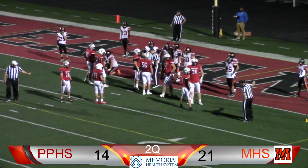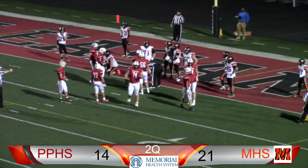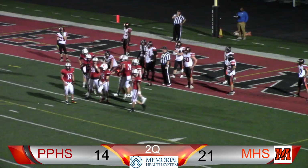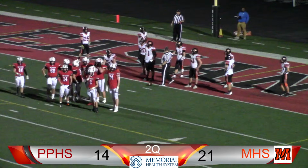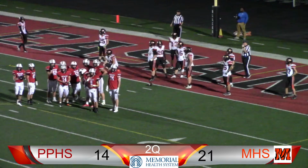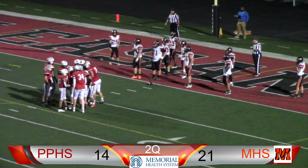But what the Tigers try to do there is have the linebacker anticipate the snap. Yeah, you're not giving a whole lot. You might as well try to create whatever opportunities you can to get a little bit of penetration, because you're going to have to get to the ball carrier in the backfield to come up with a stop here. Honestly, if there's contact at the line of scrimmage, you're just falling forward into the end zone.